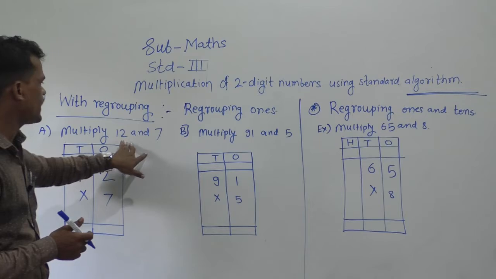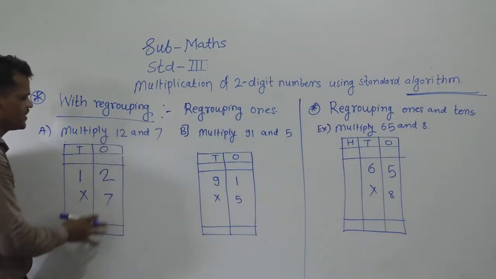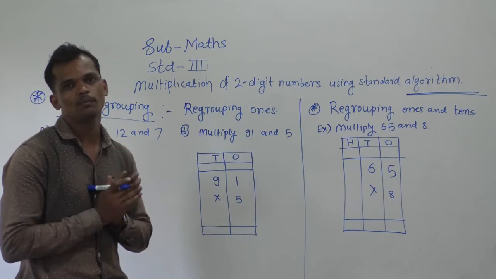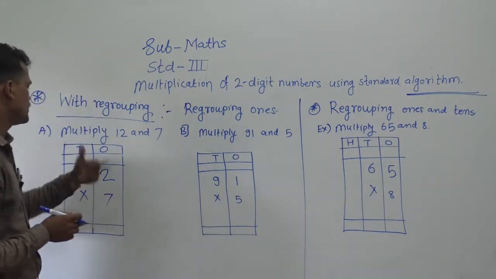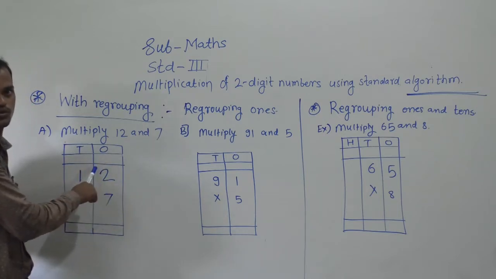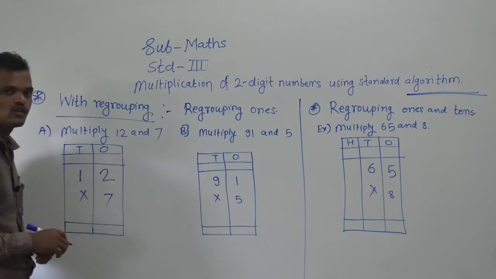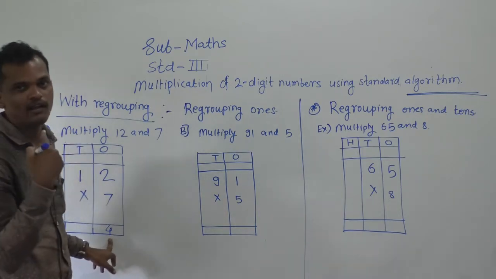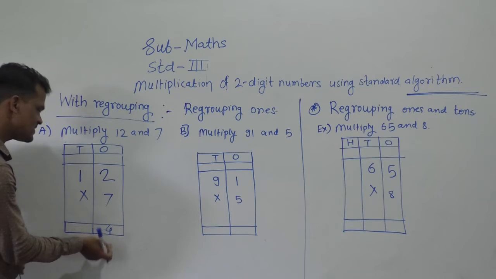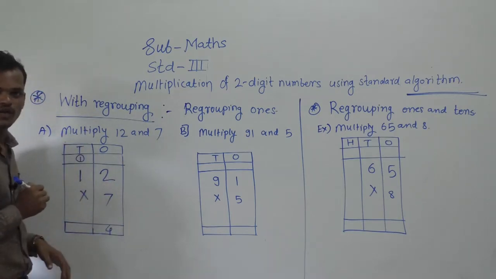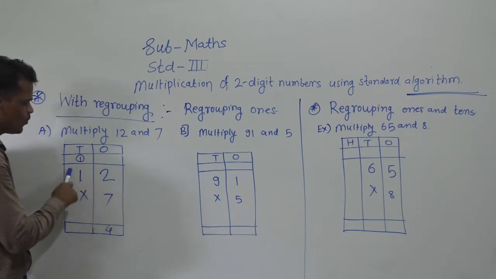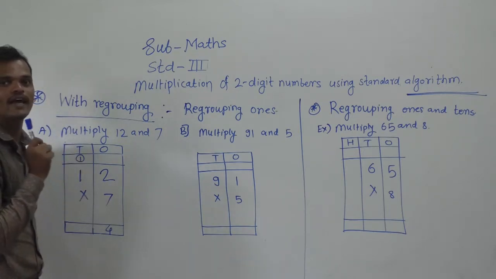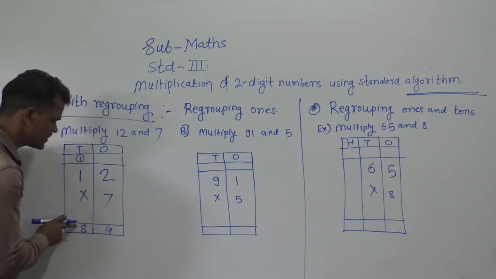See this example: multiply 12 and 7. Arrange 12 multiplied by 7 in a column, and always start from the ones place. First, 7 into 2 — recite the table of 7 up to 2: 7 twos are 14. So, write 4 in the ones place. 14 means 1 ten and 4 ones, so write 4 ones here and carry 1 to the tens place. Now recite the table of 7 up to 1: 7 ones are 7, and add this 1 carry to get 8 tens. So, the product is 84.